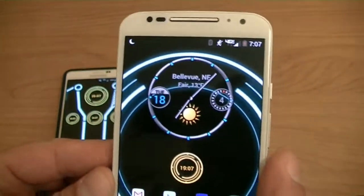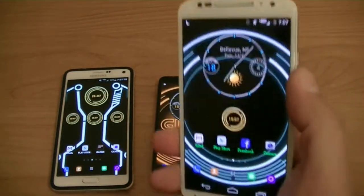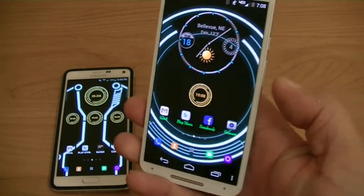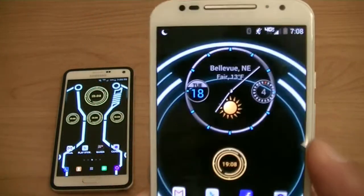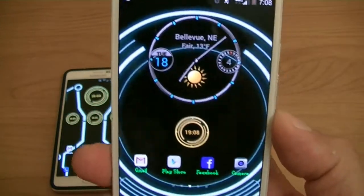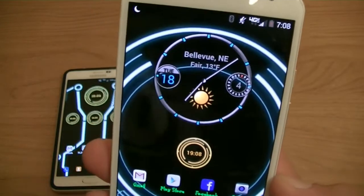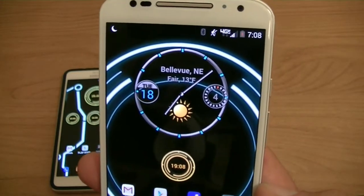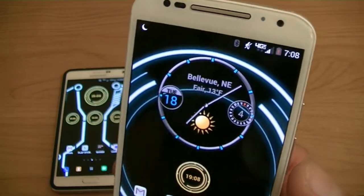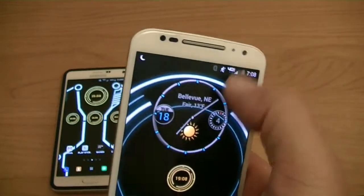This is a really good phone that offers amazing performance with a 1080p display. This is the perfect size for everyday usage for average people, a 5-inch screen. Hopefully this gives you an idea if you're interested in this phone and you're worried about the battery. That's one complaint a lot of people had when this phone was released, that the battery is just 2300 milliamp. Even at 2300 milliamp, it's not bad at all. Feel free to watch my video on the battery life on this phone. I was able to get, I think, 23 to 25 hours of usage, which is not bad at all.